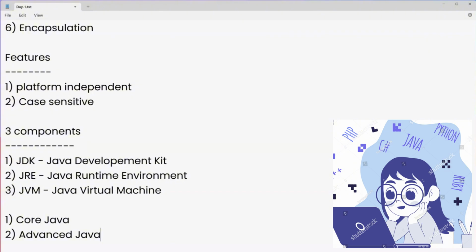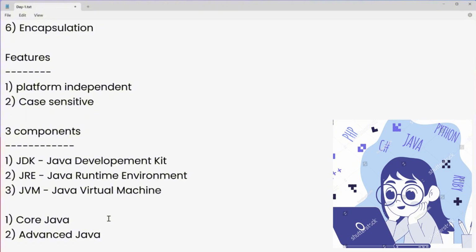For example, under core Java we are going to learn the language fundamentals. Language fundamentals means operators, data types, conditional statements, variables, looping statements, the arrays concept, how to work with strings, and all the object-oriented programming concepts. These all come under core Java concepts.